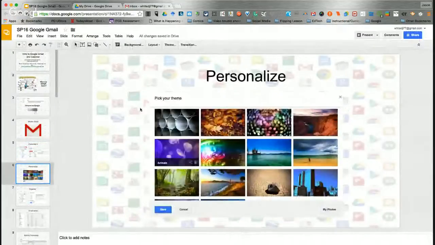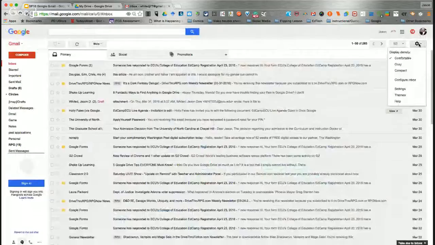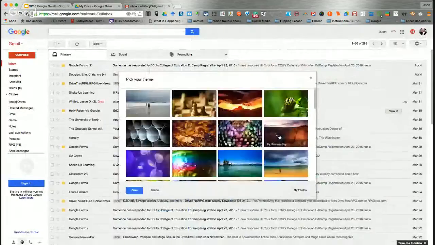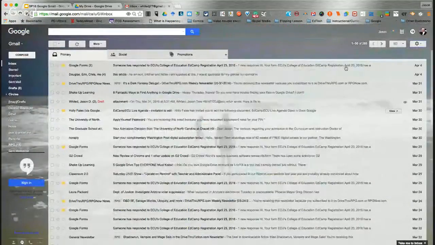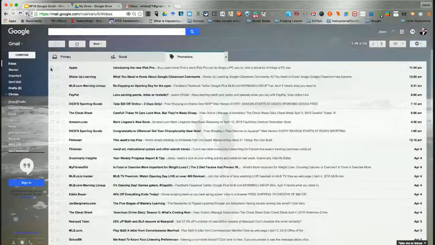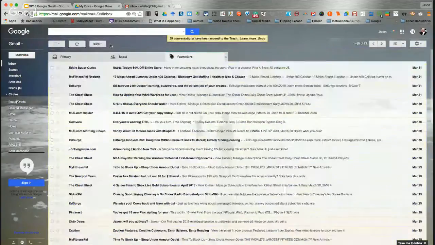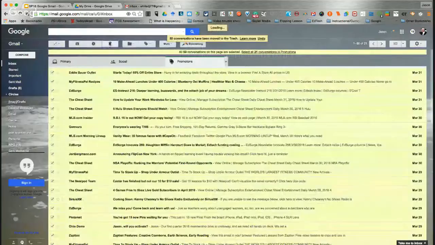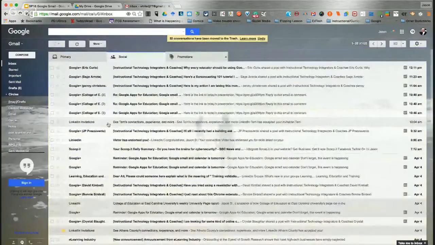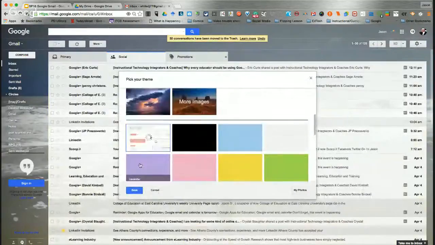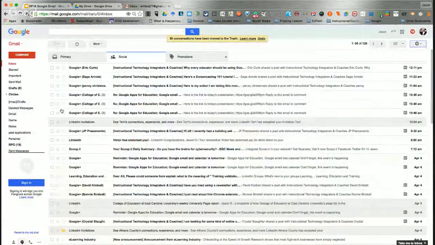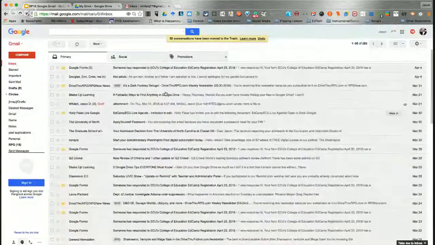But you can personalize it too, and you can pick your own theme. So go back over here, go over to my wheel, and I can say themes. And I can say, okay, here's a picture of my kids on the beach. And you can see them kind of in the background there. Let's see if I delete some of this stuff out of here. I didn't, never mind. But you can see them in the background, or you can just go back to default and save it. So, like I said, everybody personalizes a little differently, so you have those options.